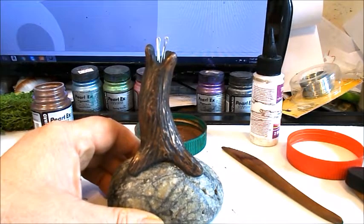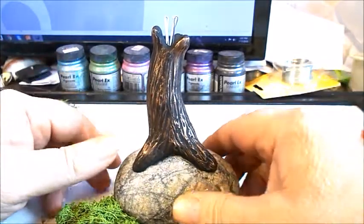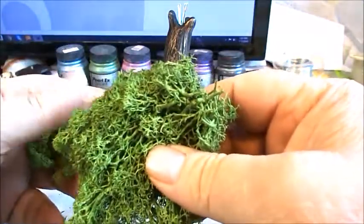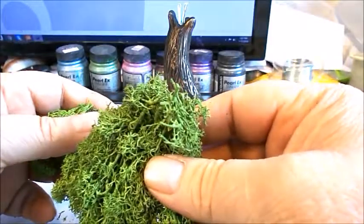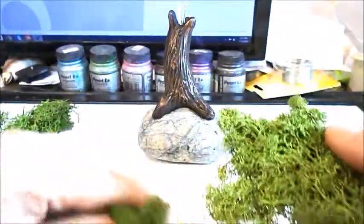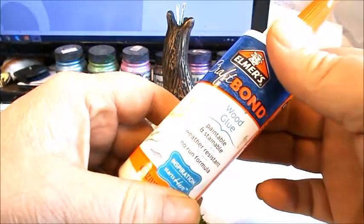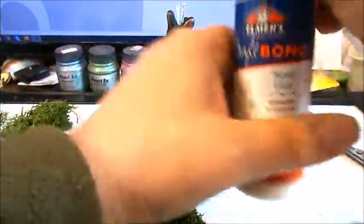Okay, I've got our tree out of the oven, and we need to make a moss top for it, so I'm going to be using Reindeer Moss, and I'll put a source for this in the video description down below the video in the tool and supply list. And so I'll show you how I do this. I'm using Elmer's Craft Bond, but you can also use just straight Elmer's wood glue. Works great.